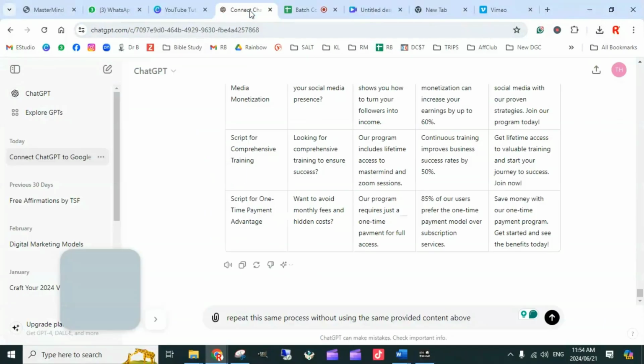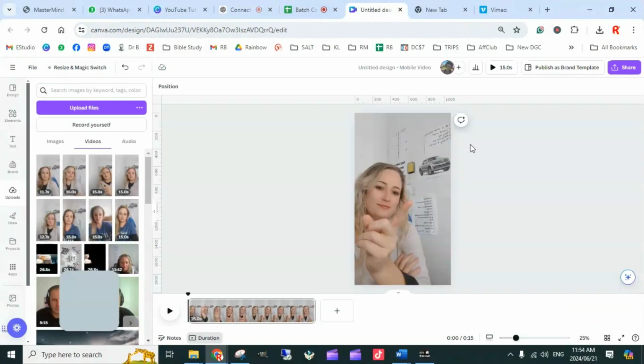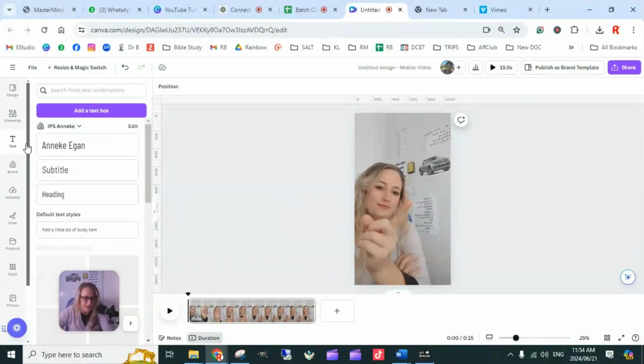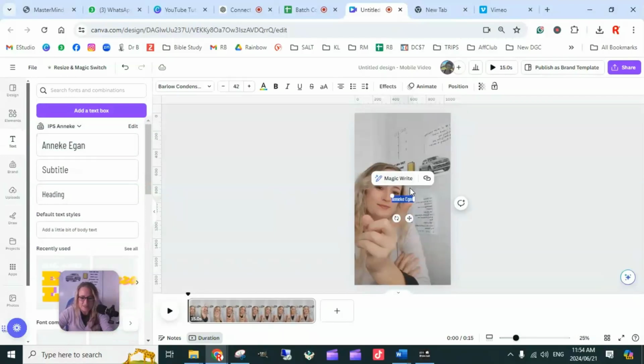Okay, so what we're going to do is go back to Canva, and take any kind of text and put it on the screen. So I'm going to say big idea, and this is where all of my big idea content is going to go, and I can change the font whichever way I want.